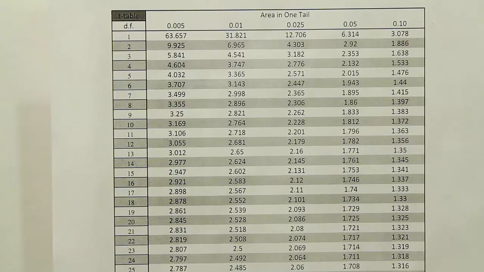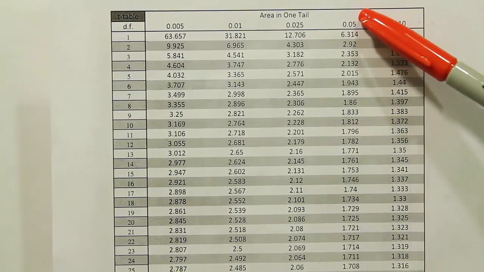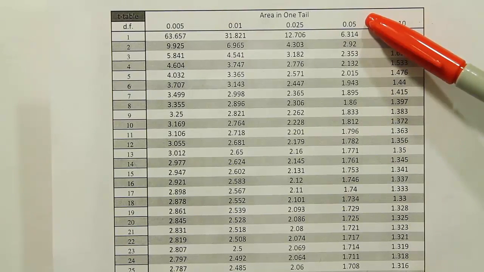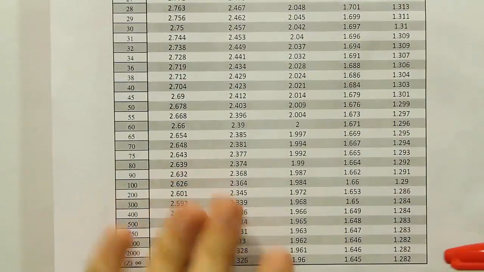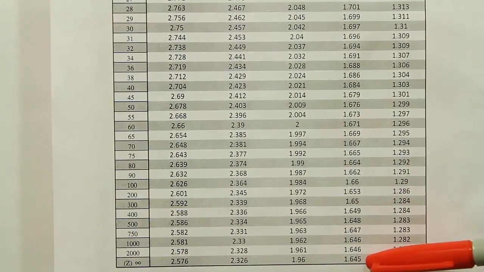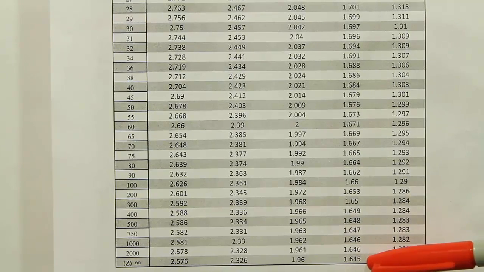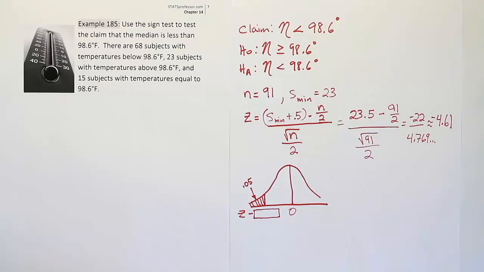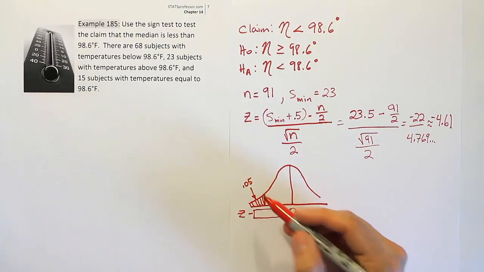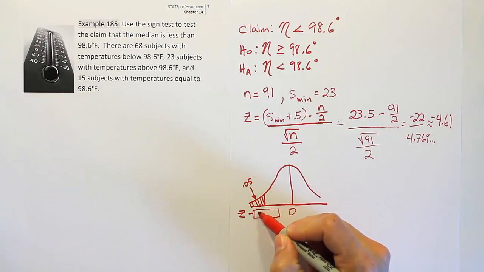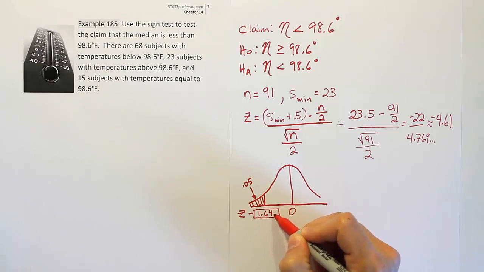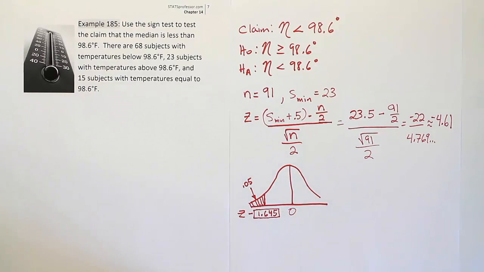Okay, so we're at our t table. We're looking up 0.05 and one tail. We have to go straight to the bottom where we'll find the z values at the very bottom of the table. And when we do that, we find the answer to be 1.645. Of course, since it's on the left-hand side, it'll be negative 1.645. Okay, so after looking up the number on our 0.05 on the t table, we get negative 1.645.